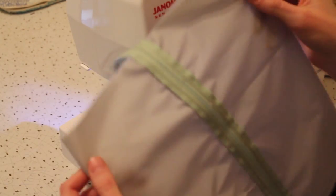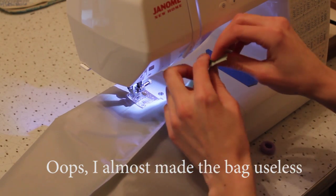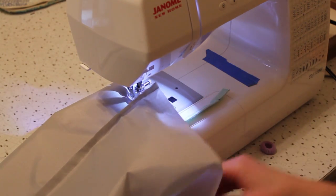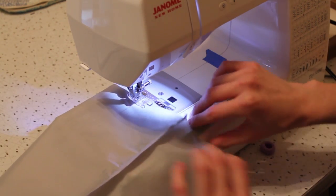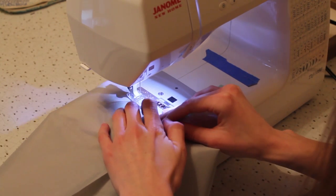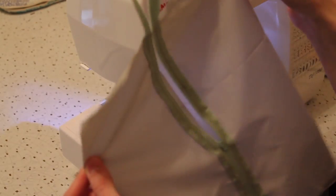Do the same thing on the other side of the zipper. Before you do this, make sure you open up your zipper — at least halfway down the back. Good thing I have the actual zipper pull tab on the other side, because if you stitch this without opening up your zipper, you aren't going to be able to open up your zipper. Once the zipper pull tab is separate, you've got to make sure you keep these two ends together or else things are going to be fitting weird. Now keep sewing and make sure you line up the zipper. Our next step will be actually boxing these corners, which is what turns this flat pouch into a box shape.